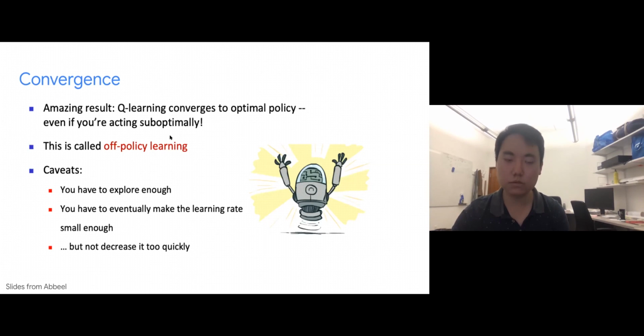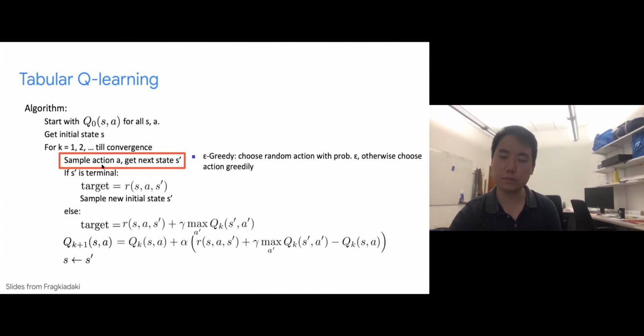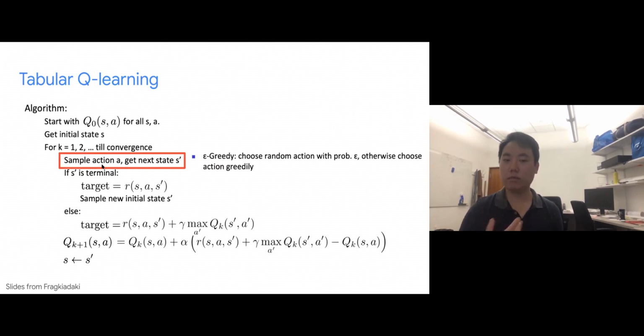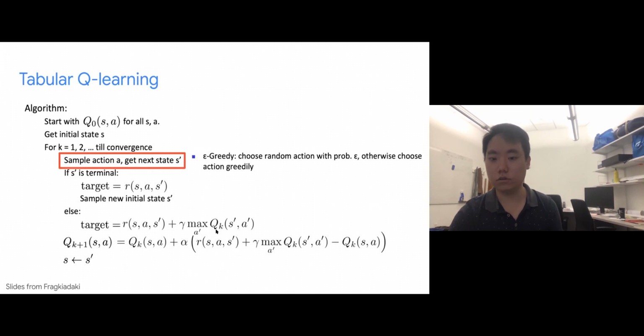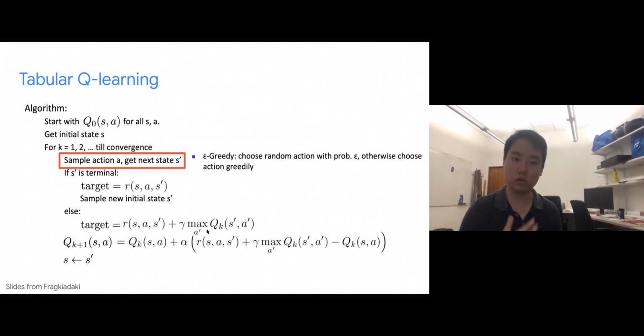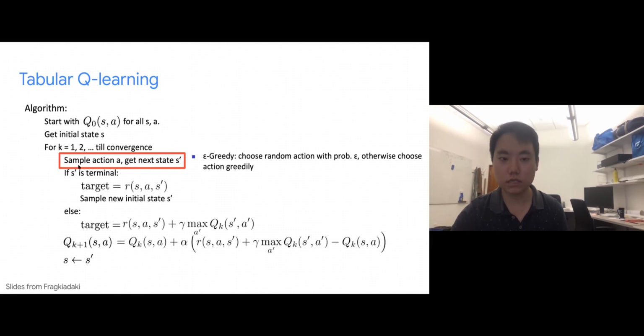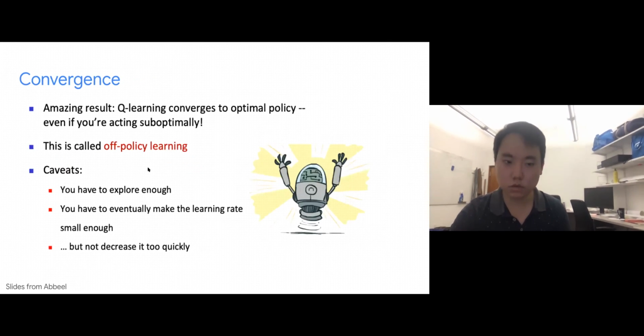You're acting suboptimally because all these states and actions that you're sampling from the environment are based on your current estimate of your action value functions. And at the start, these are going to be very bad, right? You're only going to, with random chance, get into good states with high rewards. So a lot of these states that you're going to be learning and training these Q values on are going to be bad states with very low rewards. But still, you can actually show that this converges to your optimal policy, even if you're acting suboptimally based on the current estimate of your policy.